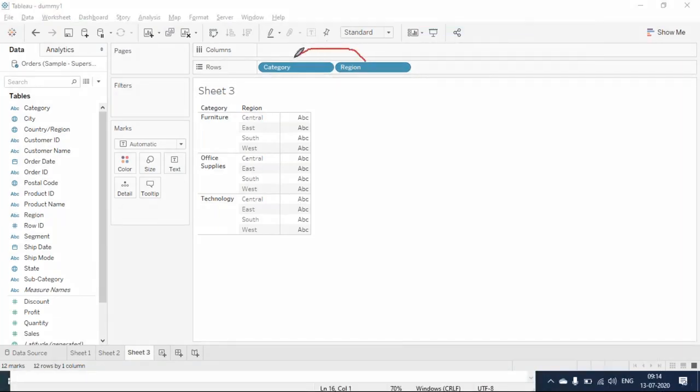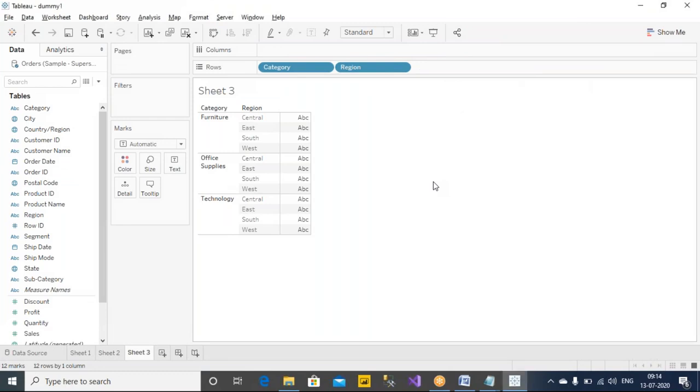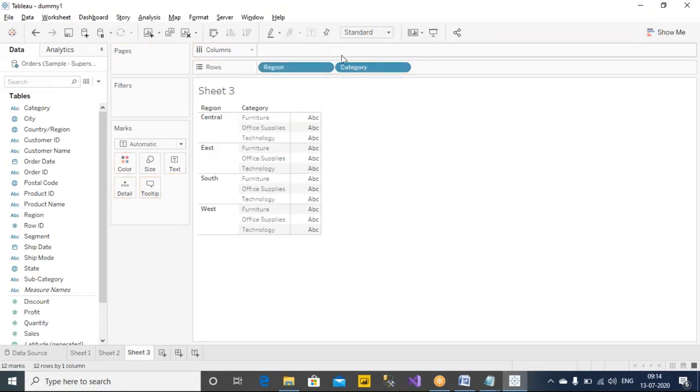That means I want to interchange these values. Not swapping, because swapping is when what you have in rows goes to columns. But I want to swap the values because I made a mistake here. Can I do that? Yes, you can. How? Just hold this one and move it to the right side. You don't have to clear everything and do it again.